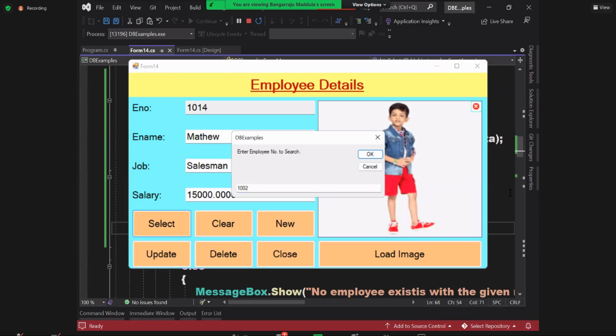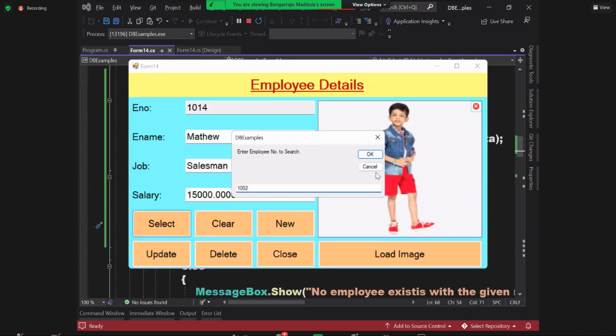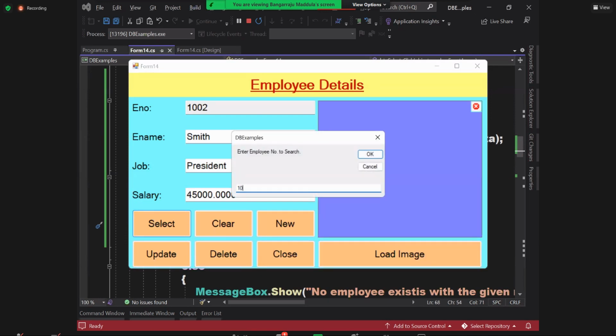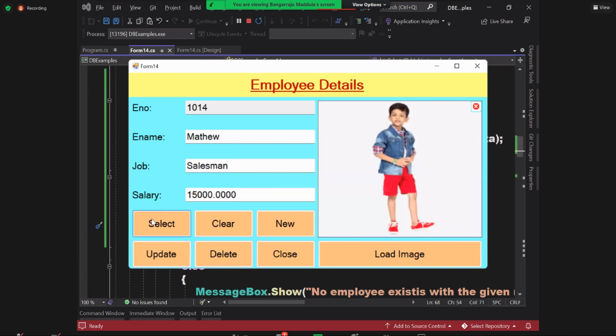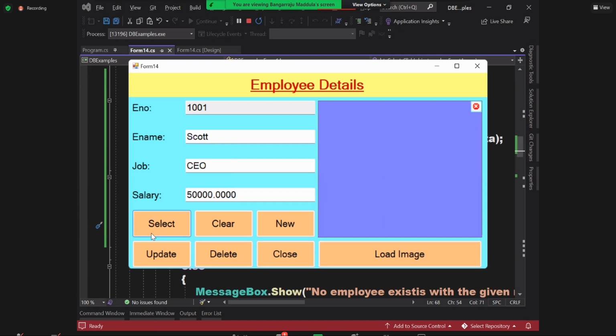Guys, if you have any confusion in the code, put in a breakpoint. Now it will come to the else part, clear all these things, and also clear the picture box. Again, if an image is there, the image comes. If the image is not there, it will not show you any image. So we completed inserting, and we completed selecting also. Now the image is also loaded here.